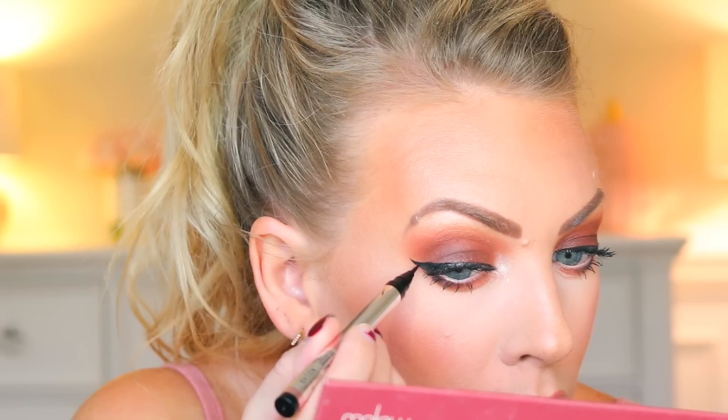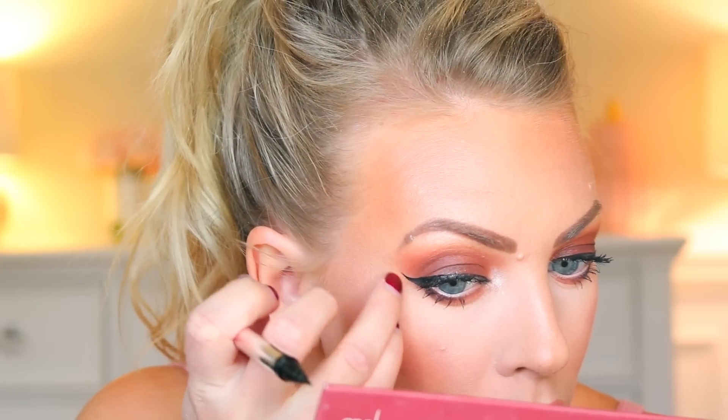So there is the finished look. I feel like that eyeliner actually did a really beautiful job — it was super easy to apply. The brush is so tiny and skinny that you can get such a long, perfect little line. I feel like the skin looks really smooth. I feel like that primer did a really good job. It doesn't feel slippery or oily at all. The pores do look filled, especially right in this area. I'm actually quite impressed with that primer. I don't really wear primers a whole lot, they're not my favorite thing in the world, but I feel like this is something I might be able to get used to because I do feel like it kind of — especially in this section — I can see a huge difference as far as the pores go.